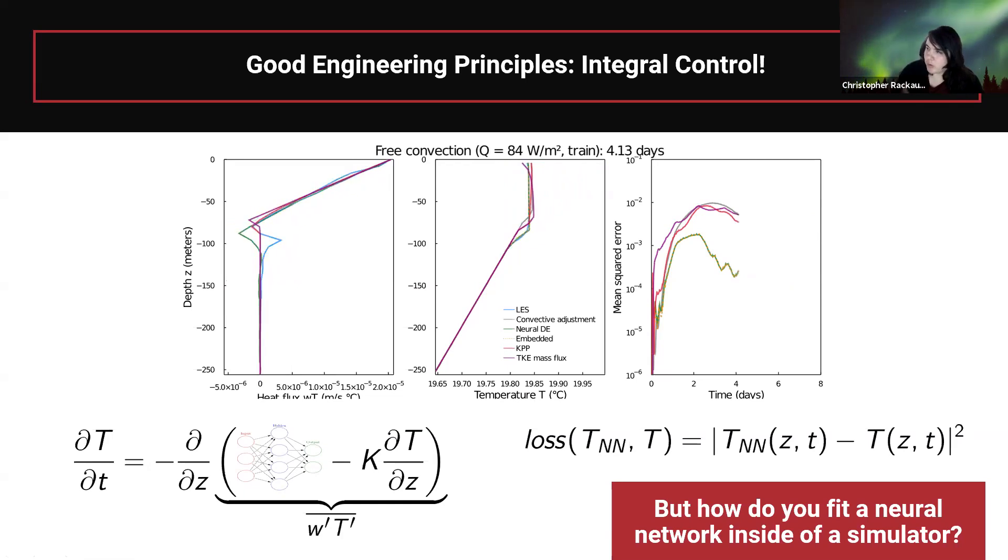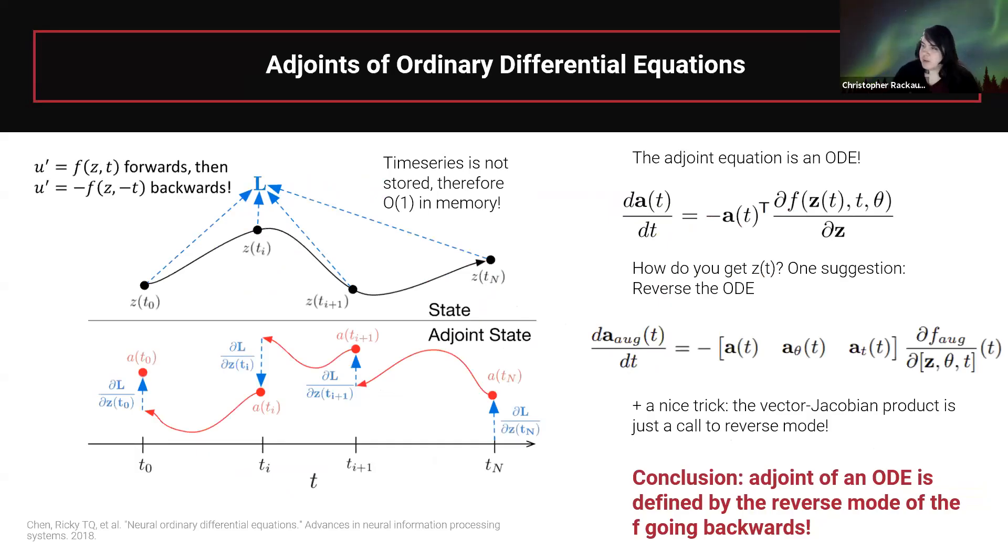This is the canonical thing with scientific machine learning, where you take all of your physical knowledge and you augment it with neural networks, and then you use it to be able to improve the actual predictions. But the real question, the mathematical question is, how do you actually fit neural networks inside of a simulator? And you might say it's just an adjoint, but it's actually a much deeper problem than that. If you're to take the neural ordinary differential equations paper, it tells you how you can take the derivative of an equation with a lot of parameters.